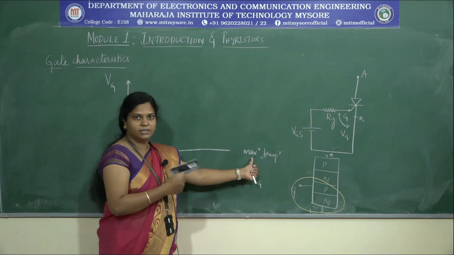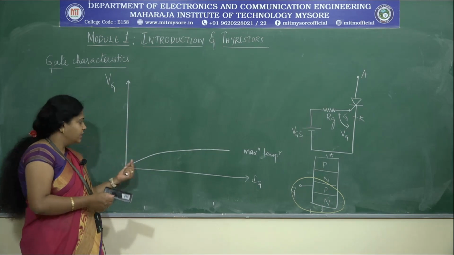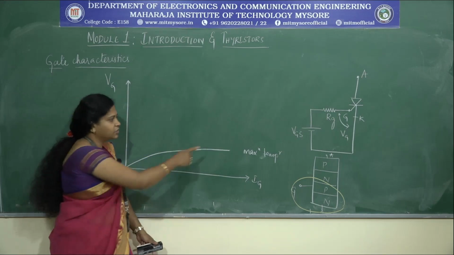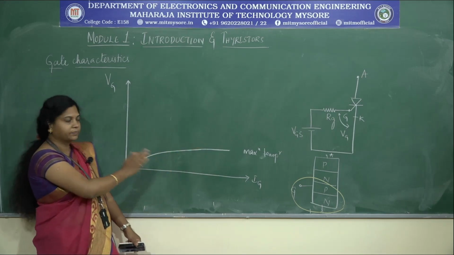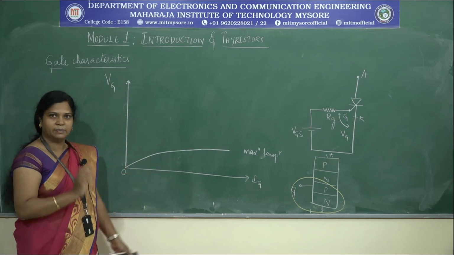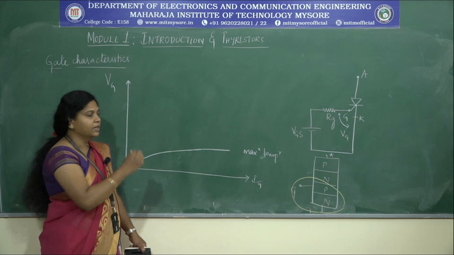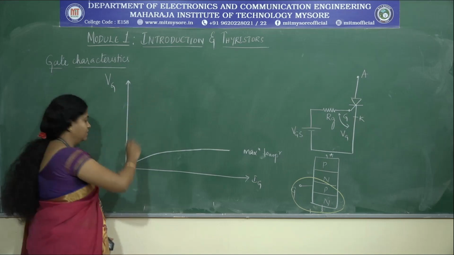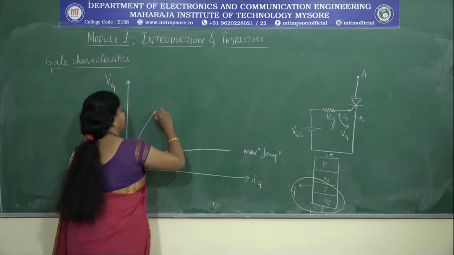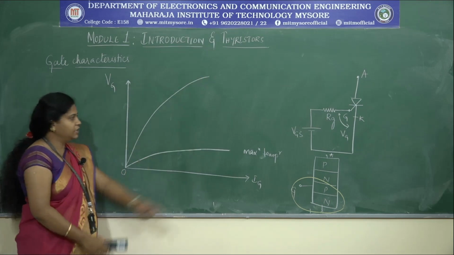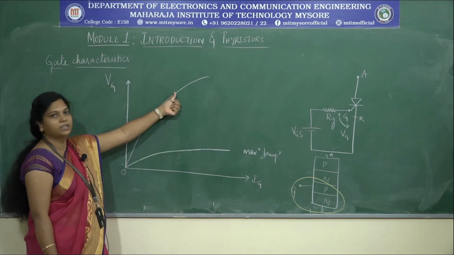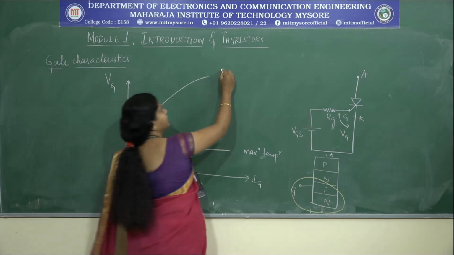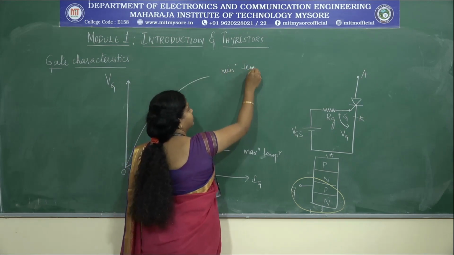So when the temperature is maximum, what happens? For a small value of voltage itself, you get a maximum current. This is known as the maximum temperature curve, and the spreading of the curve is in such a manner. Similarly, when the temperature is minimum, we have to give a high voltage in order to reach the maximum value of current. To reach this maximum current you need a greater value of voltage. So let us consider this curve. The spreading of this curve is due to the minimum temperature.